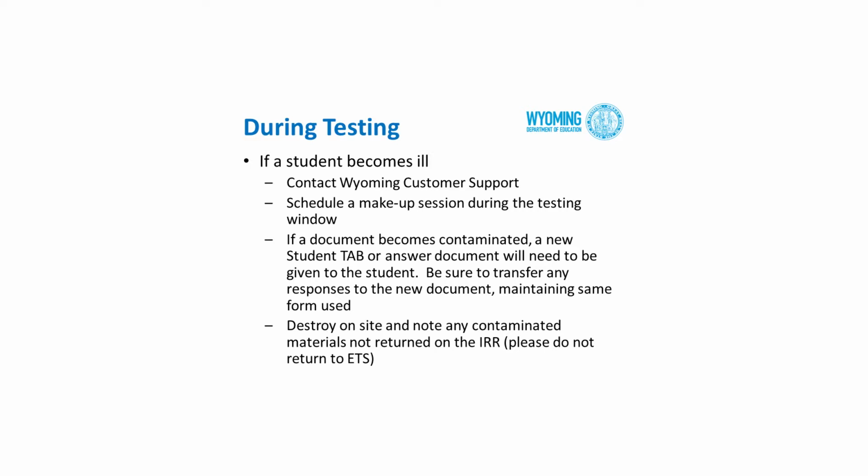But an irregularity report is going to be filled in with that student's WISER ID, so that when I have two different pieces of answers documented for this one kid, I have on the IRR what happened to what kid. Aha, I know how to rectify that. All good to go. And you're the one transferring the responses to the new form. Say again? The building coordinator or test administrator is the one transferring the responses, not the kid.